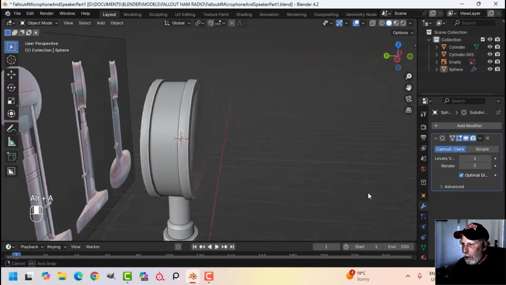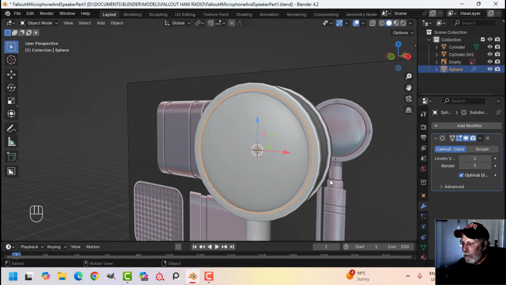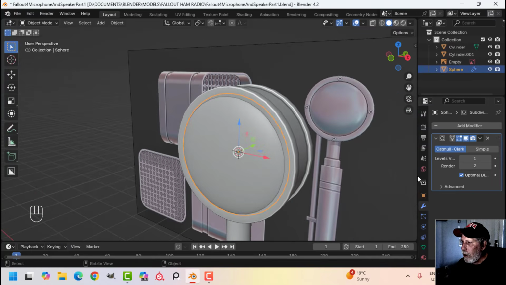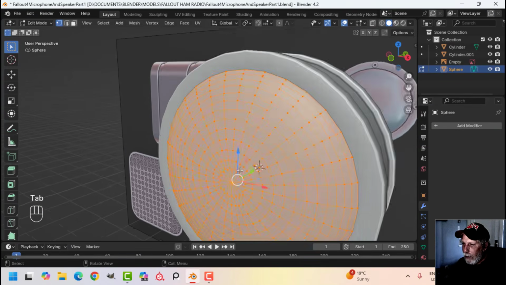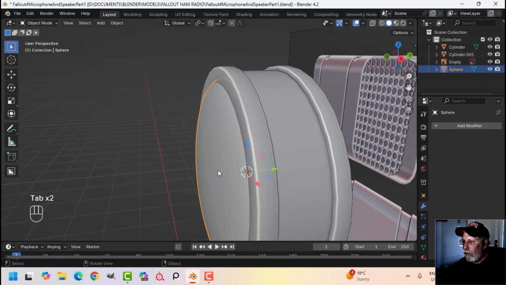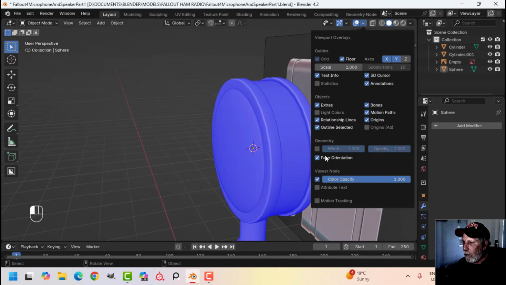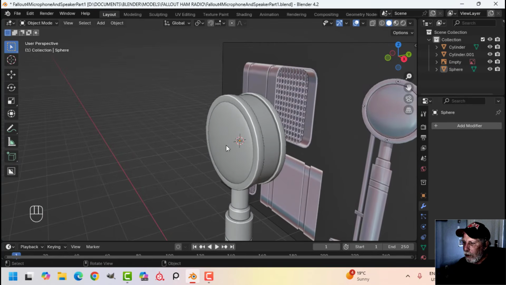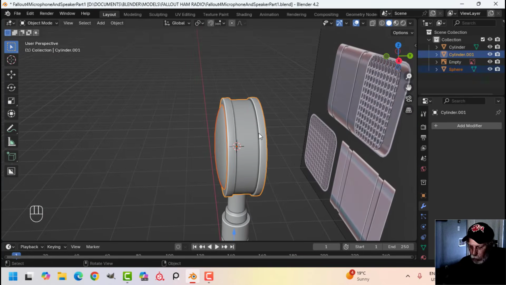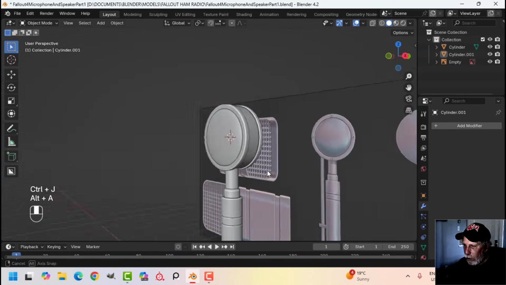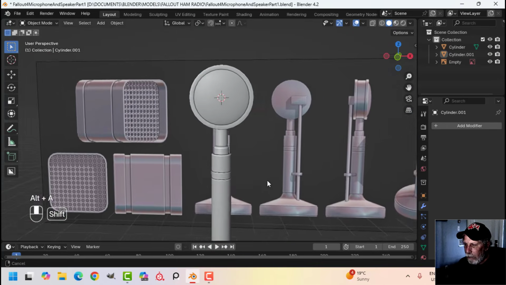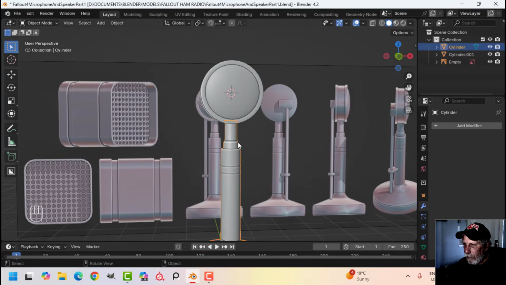All right, so that's fine like that. And to do this, I'm actually going to apply that. And that'll give us this pattern, but that should be just fine for this. It's a little smoother now. Double check that it's facing the right way, and it is. And I'm actually going to take this and this, and I'm going to join them together. Now, you don't have to join stuff at this point, but I think I will. I don't know why, I just like to do that.